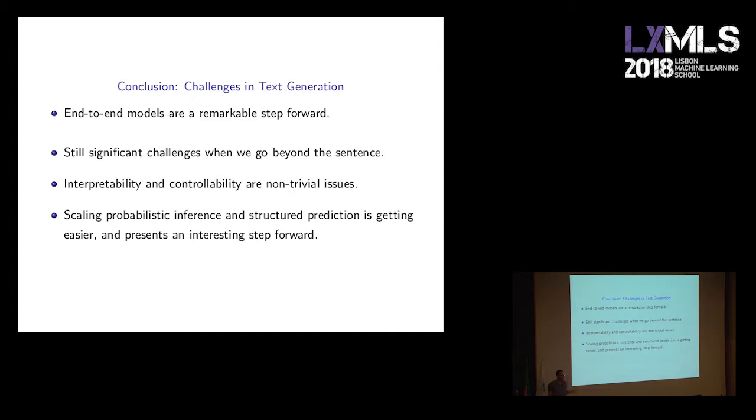Most importantly, I think interpretability and controllability for these types of problems are almost as important as pure accuracy numbers, that we need some way of guaranteeing that we're able to produce the correct output. And I'm not sure that's going to be simply from sampling from our distributions. And finally, I just want to pitch this idea that neural networks actually play quite nicely with structured or probabilistic interpretations of models.